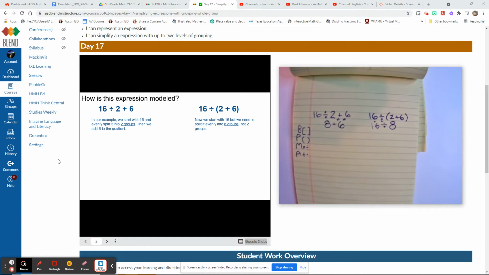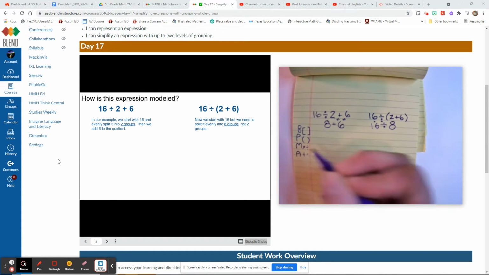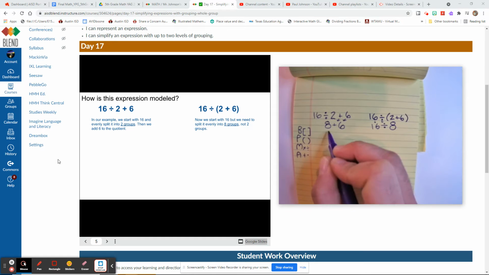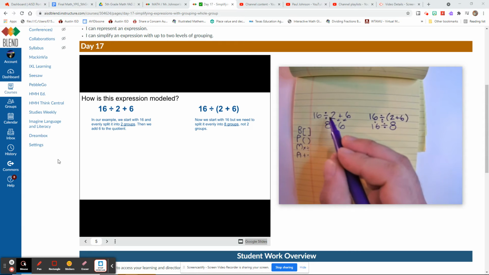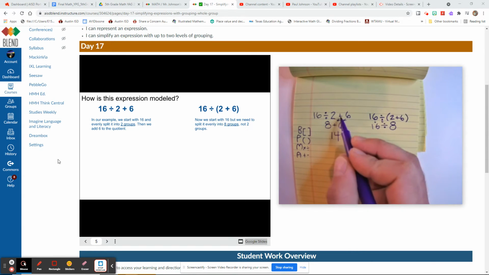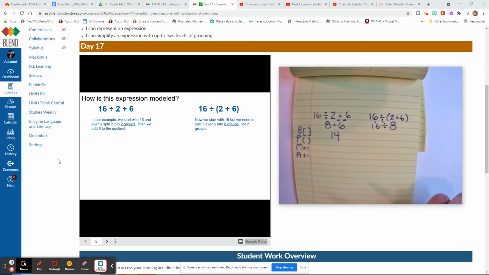So as you can see, just by going through one step on both sides, we have very different answers coming up with our next step. So on the left side, we'll keep on going down. We do not have any more multiplication or division. We do have addition or subtraction. So we're just going to do 8 plus 6. 8 plus 6 is 14. So 16 divided into two groups plus 6 more is 14, because 16 divided into two groups is 8, and 8 plus 6 is 14.